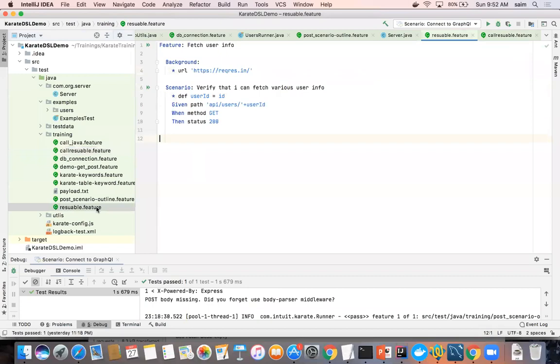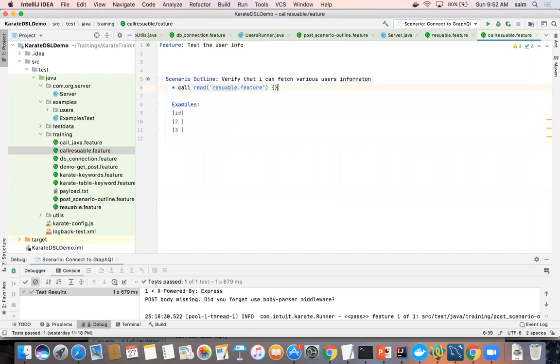Now here, when you call, it's expecting something called ID, which is going to be assigned to the def user ID, and that is what we're going to pass over here. What we need to give is a curly brace, and what it's expecting is ID, and this ID. So that's it.